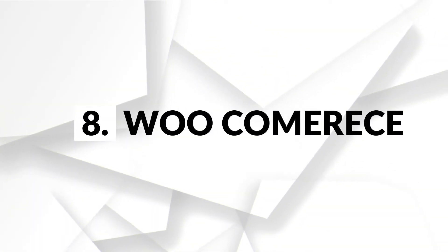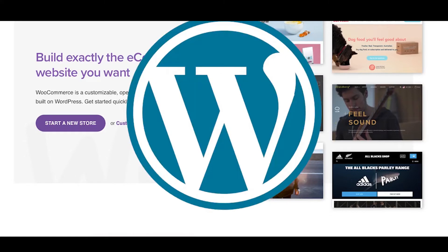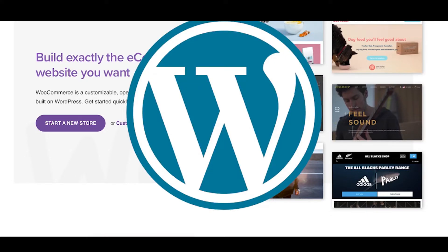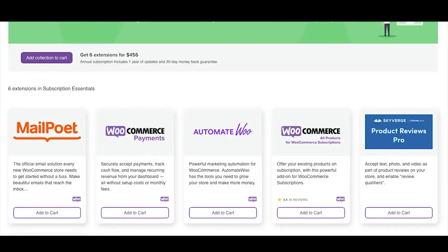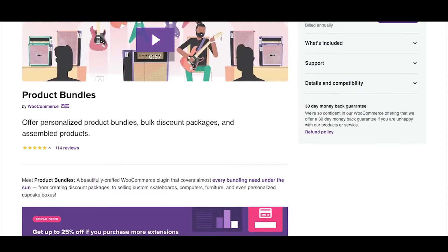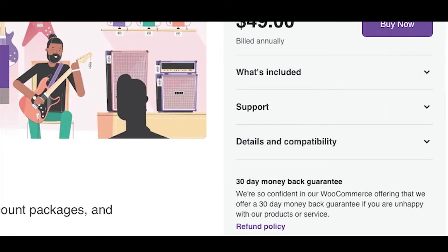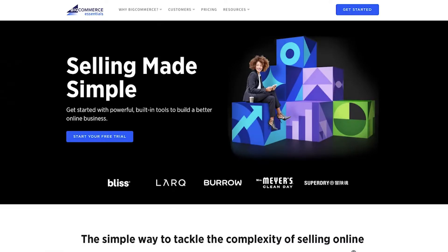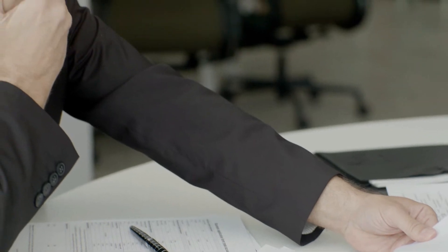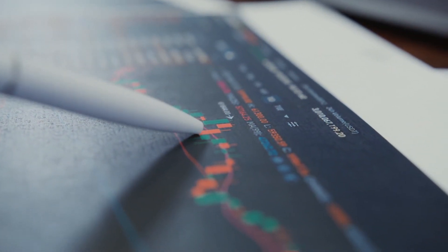Number 8: WooCommerce. If you've heard of the popular blogging platform and content management system called WordPress, WooCommerce is its e-commerce add-on. The e-commerce features aren't as tightly integrated and often require the use of third-party apps and plugins, meaning your store quickly becomes a hodgepodge of disparate systems. Should something break, you could be in for a complicated fix. You need to find your own third-party hosting, customer support is limited, and when you do hit a snag, it can be tough to get your store back online. Plus, WooCommerce lacks PCI compliance and even has a reputation for being unreliable — two risks you might not want to take.